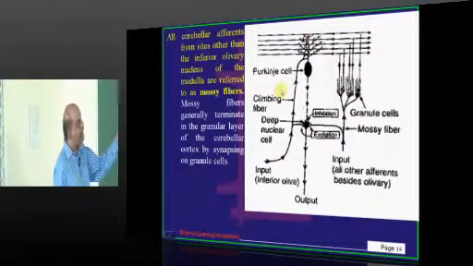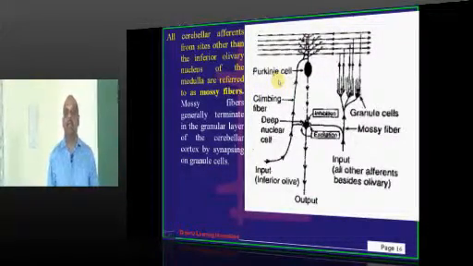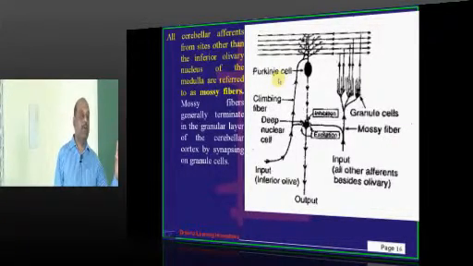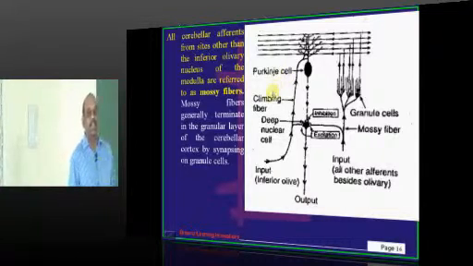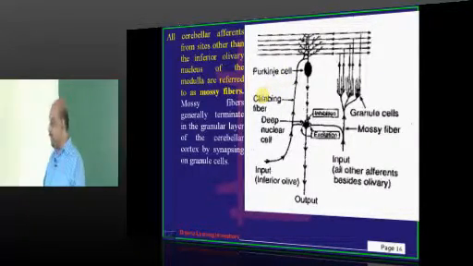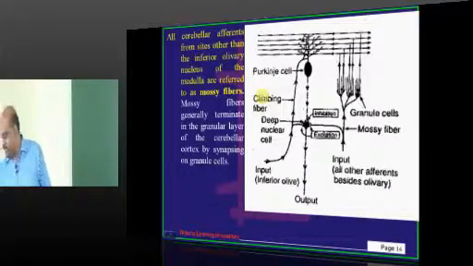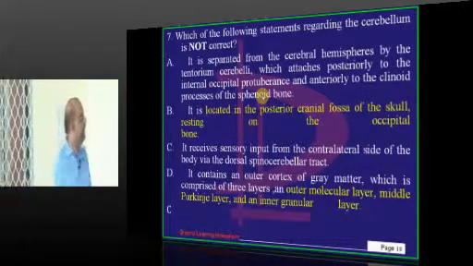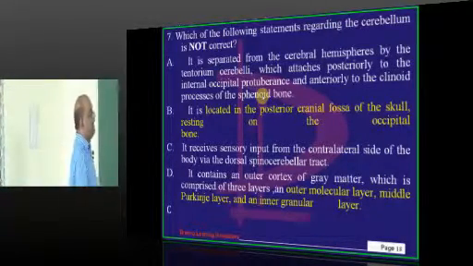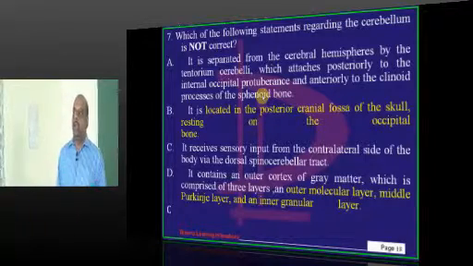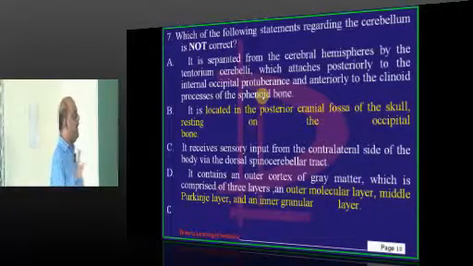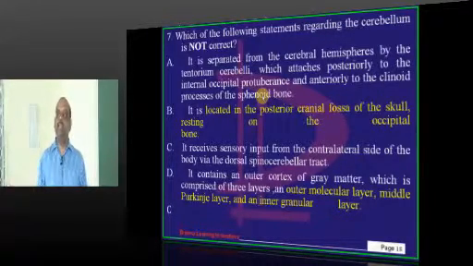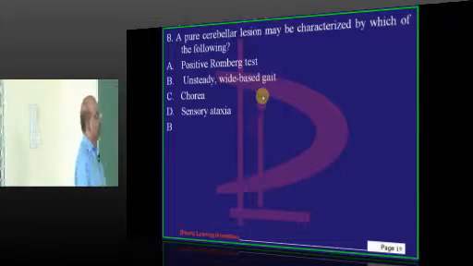And all the other afferents which come to the cerebellum are called as mossy fibers. This is a small speck of cerebellar anatomy, histoanatomy. So I do not want to go too deep into it. But yes, cerebellum is an important issue for the examiner when it comes to neuroanatomy. Now, coming to the cerebellum, it does not receive any contralateral fibers. Typically, it would not have any such contralateral innervation coming.